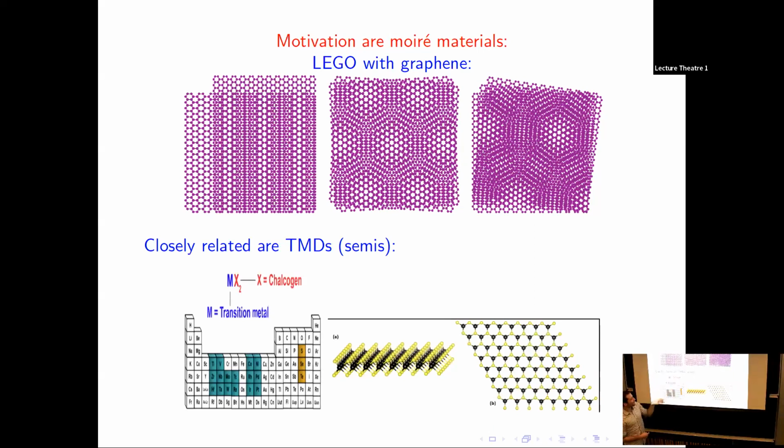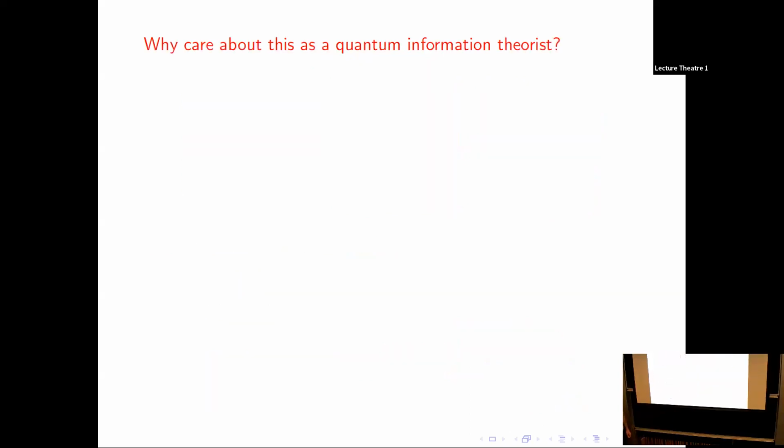Let's say tungsten would be an example of that. And then we have the chalcogenides, for example, sulfur is one of them. And then TMDs means that you have one transition metal and 2 of the chalcogenides. And so, for example, this kind of honeycomb structure is a TMD, okay? And so you might say, okay, that's interesting looking, but is there anything one gets out of this?